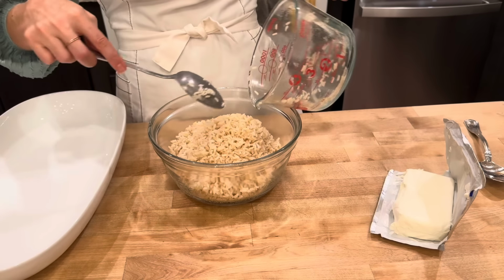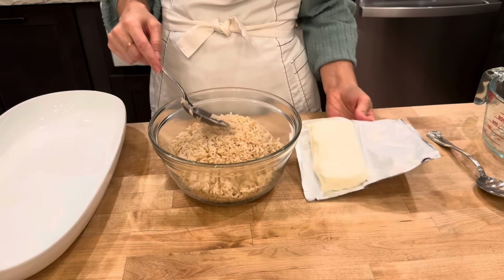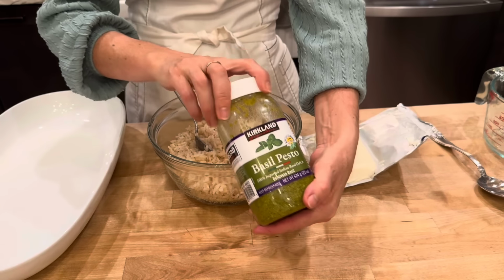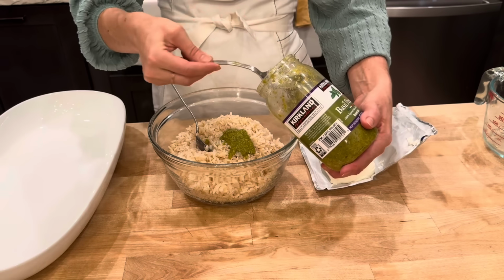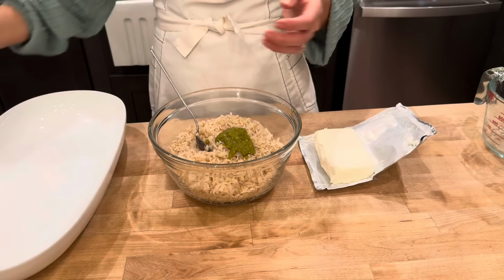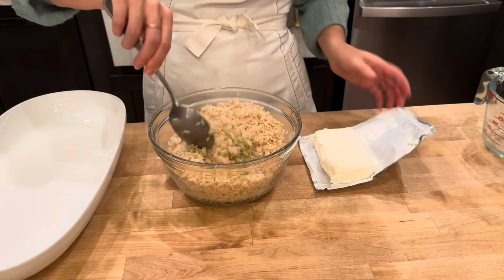So you mix this rice, and then I have a whole pack of softened cream cheese here that I'm going to mix in. And then I also have some basil pesto. Now, if you don't have basil pesto, what you can do is add just some crushed garlic and some basil, or you can do a dry seasoning like garlic powder and dried basil.